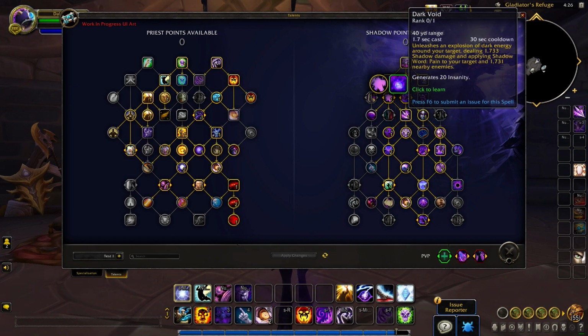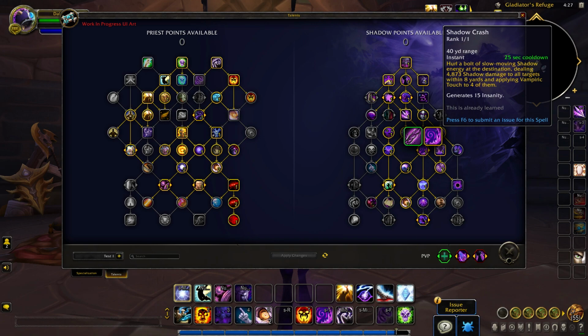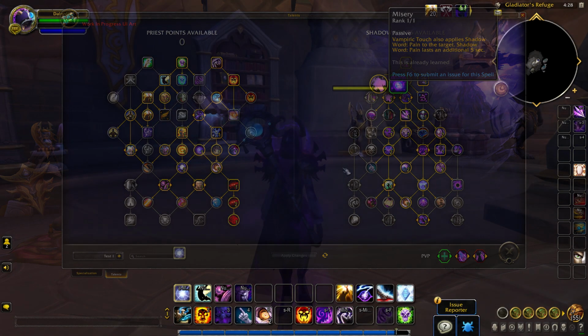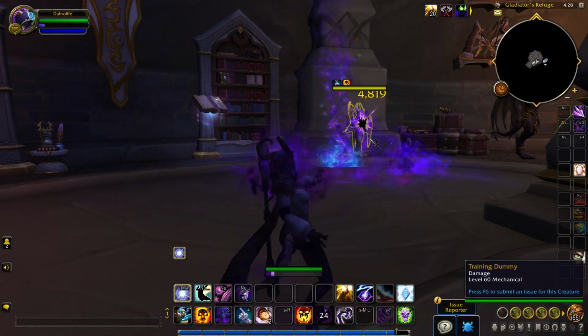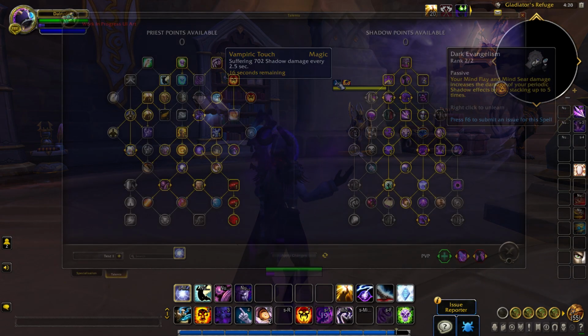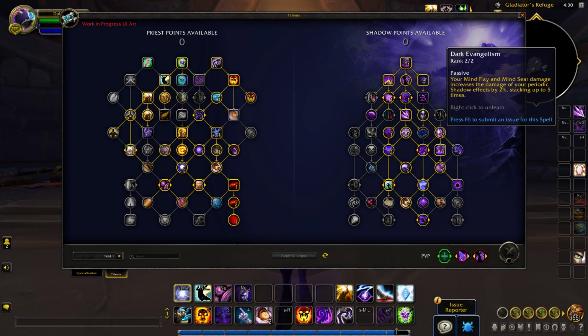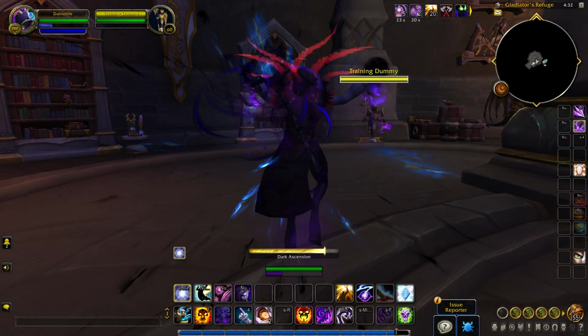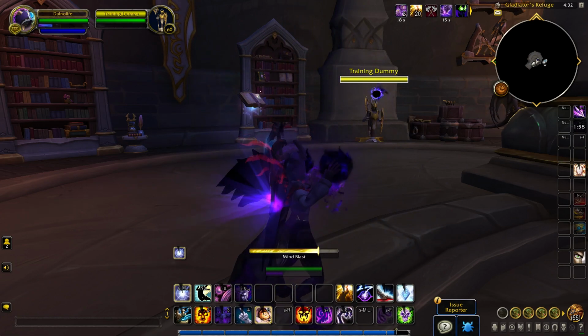Dark Void can help you apply Shadow Word: Pain to a large group of enemies, while Shadow Crash applies Vampiric Touch on up to 4 targets. Shadow Crash and Misery can synergize, causing Shadow Crash to apply both Vampiric Touch and Pain to your enemies, greatly improving Shadow Priest cleave. The talent of Dark Evangelism increases your rotting potential, and Evangelism stacks can be consumed for Dark Ascension, which empowers the damage of all non-periodic damage effects and promotes burst capabilities.